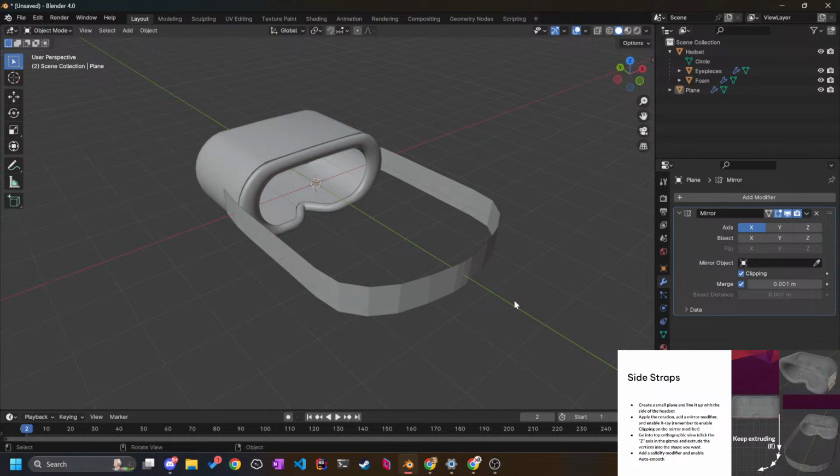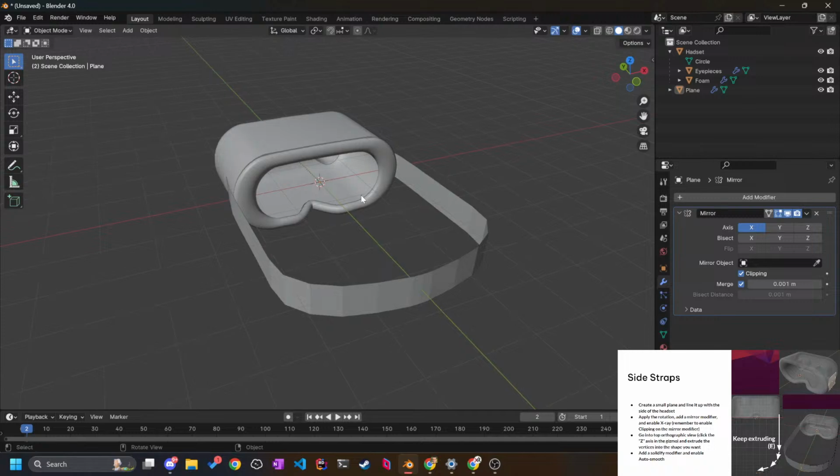So that will set up correctly for the mirror. Then you need to apply the rotation. So it's Control A, rotation. Then enable X on the mirror. I did it. Oh, you did it. And then if you turn on clipping, you can weld them together in the center. Okay. Is everyone at this point?